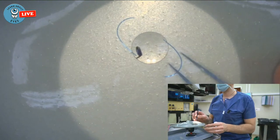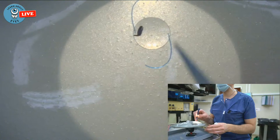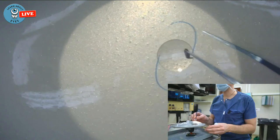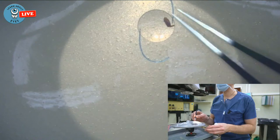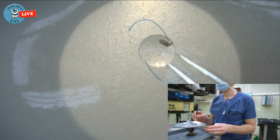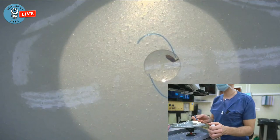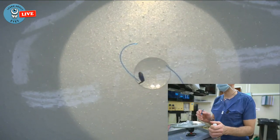So it's going to go into the eye, not this way. This is an S. It's supposed to be an anti-S. Anti-S always confuses me, so I always think 7 or Z, whatever you want to call it. So it's a 7. Okay, so this is the way it's going to go in. We want to create a posterior capsule, so we're going to put it on here.